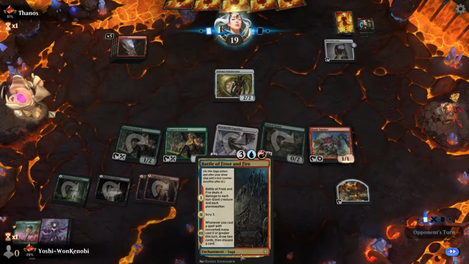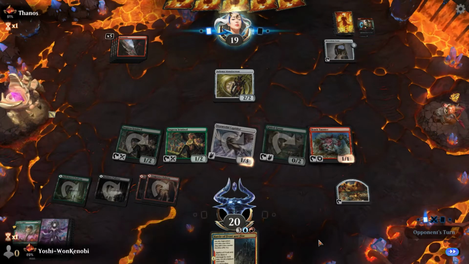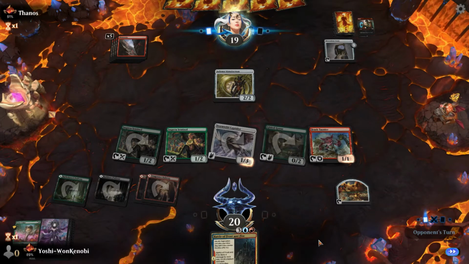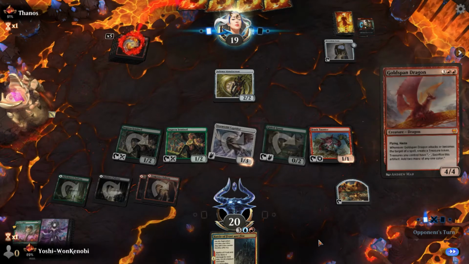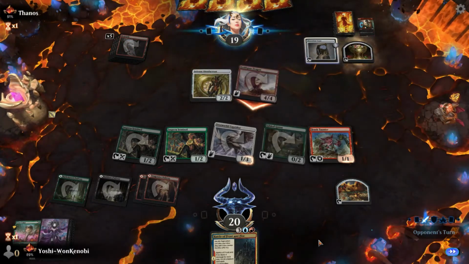As you're likely to get Ugin to death, but if our opponent doesn't play Ugin soon, we're going to have a deadly attack force. She will probably just play the Heartless board wipe, which will kill most of our creatures. Oh, we're definitely playing the Battle of Frost and Fire now.